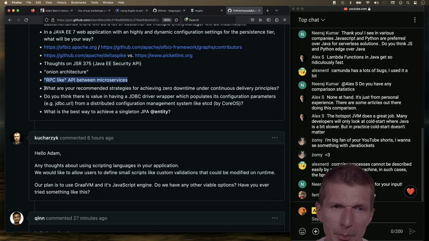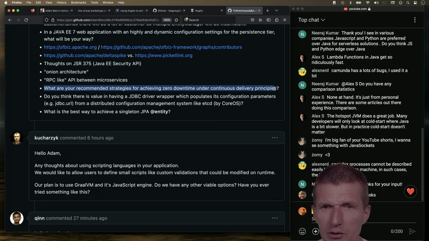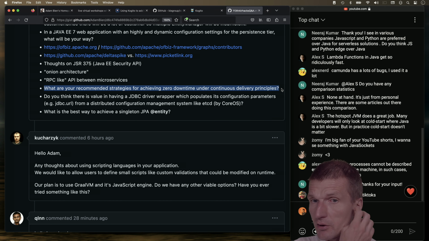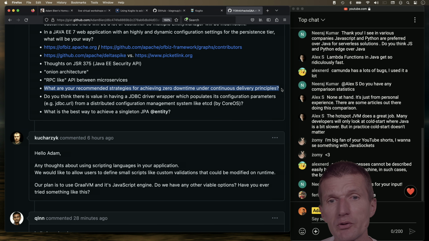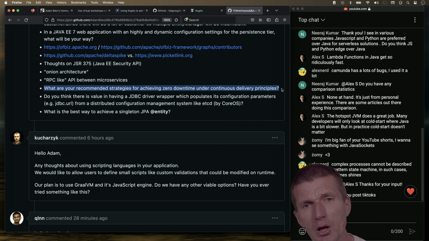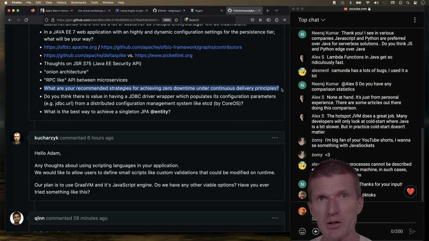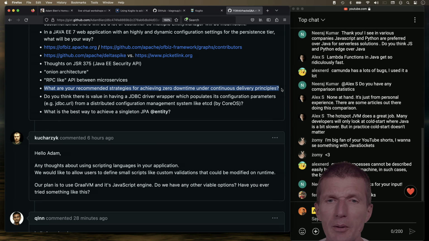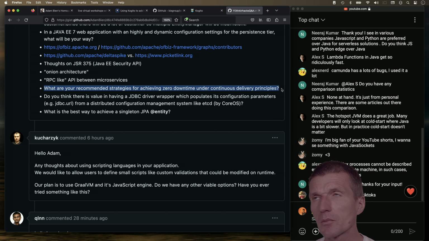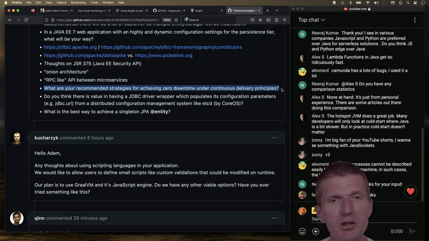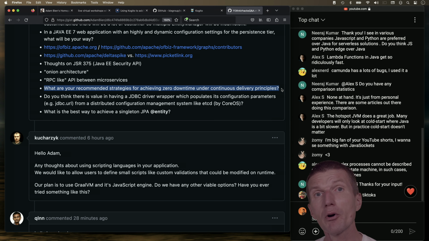Oh, this one I also picked because it's interesting: zero downtime under continuous delivery. Why is this interesting? Because this is why, if I use the cloud, I tend to use Fargate ECS, for instance, because if you use CodeDeploy, which is the name of the service, it does rolling updates for you already.